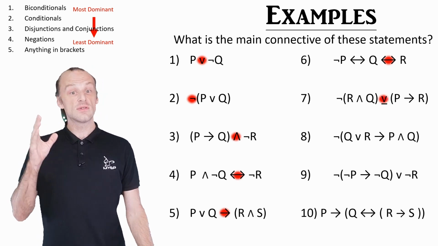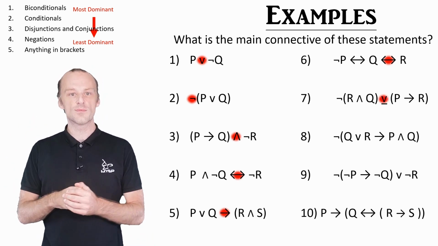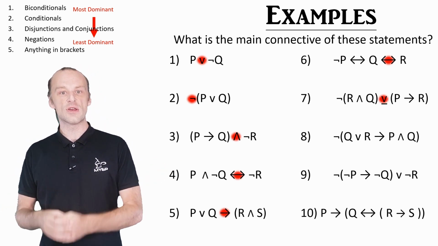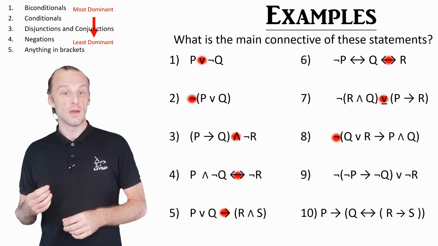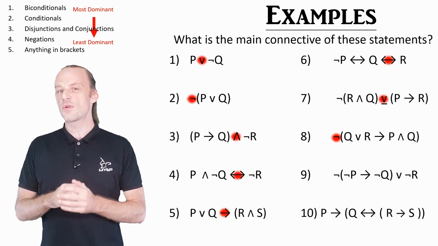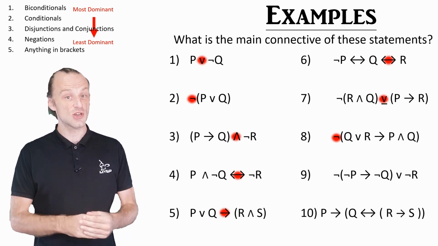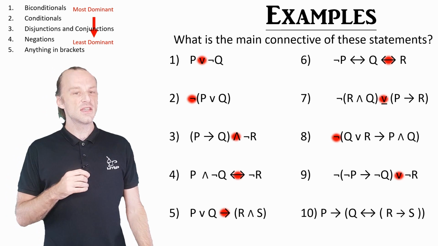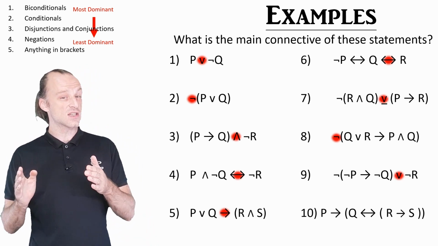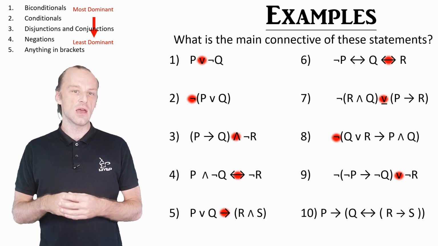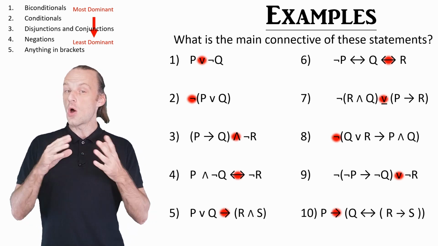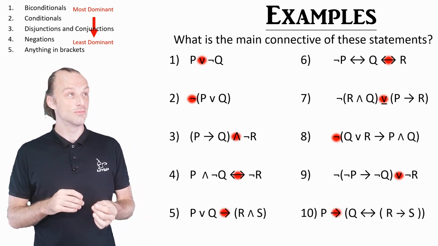In number eight, there is a bracket around a longer expression. The only thing outside the bracket is the negation, so the whole expression is a negation. For number nine, the negation affects the bracket, but not the whole expression. The whole expression is a disjunction. And in number 10, this one has nested brackets. The biconditional is outside one set of brackets, but still inside the other one, so it's less dominant than the conditional, which is outside. The whole expression is a conditional, the one on the left.